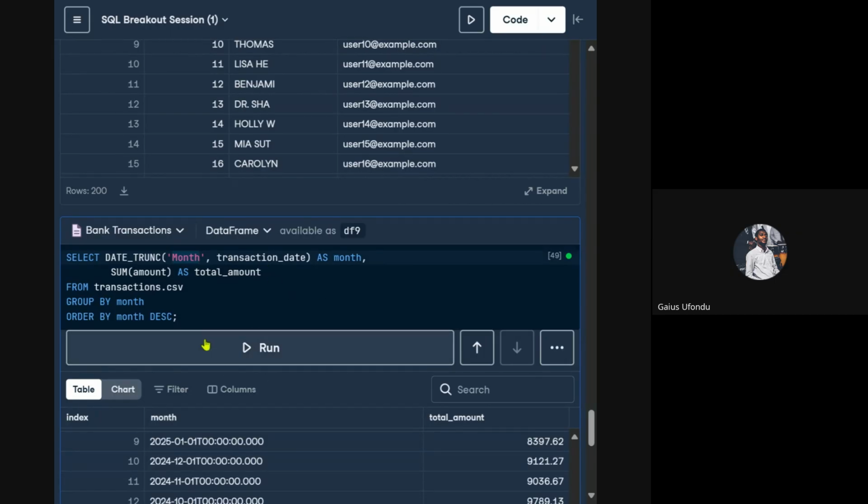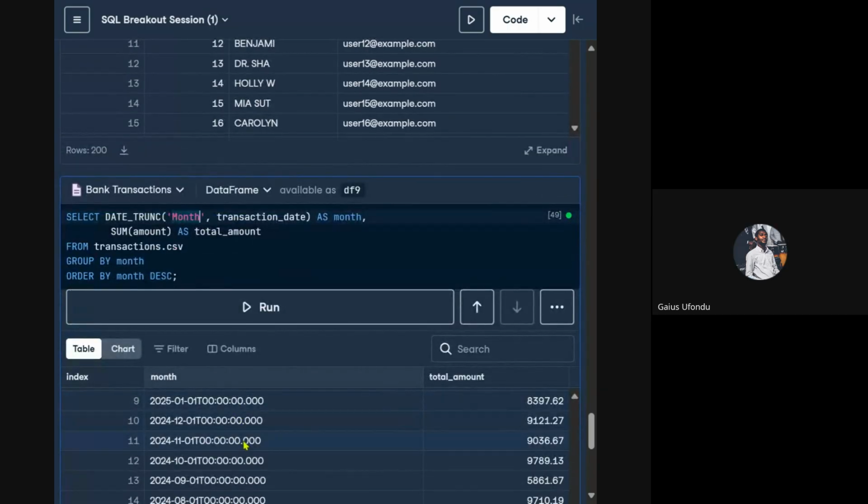But do you understand what I said about the date trunc? Yes, it truncates only the month from the date variable. Okay, let me explain it very well.